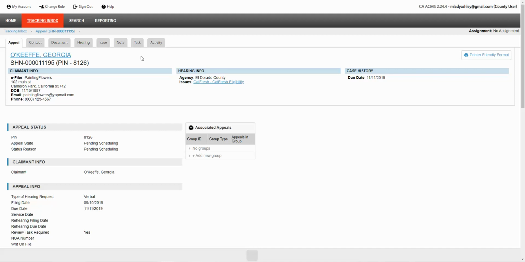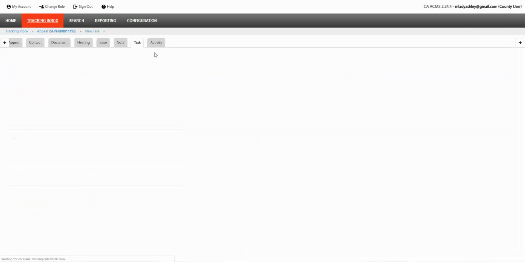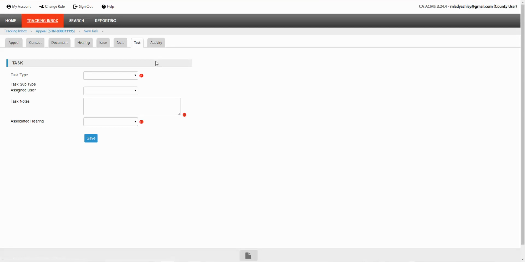Again, for a new task, I'm going to hover over Task and click on New Task. It's going to send me to a blank task page. Under Task Type, I'm going to select CCS Review. Again, you're going to leave this assigned user field blank. It's not required.